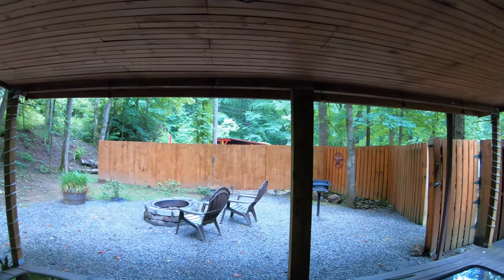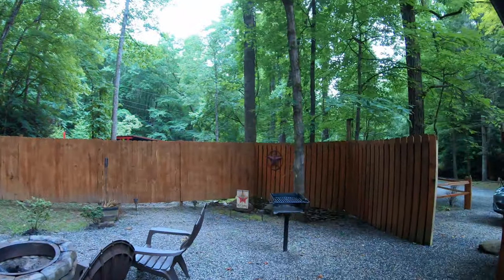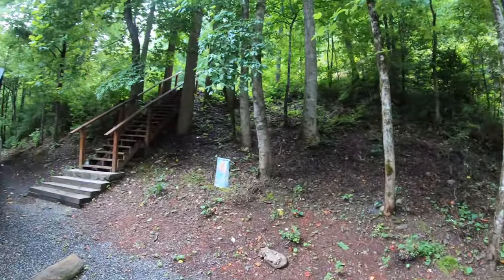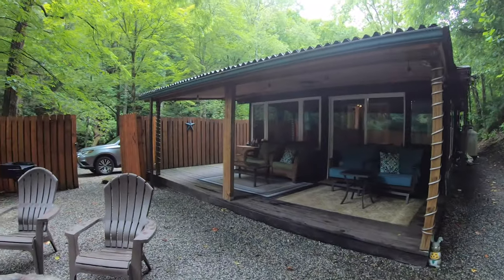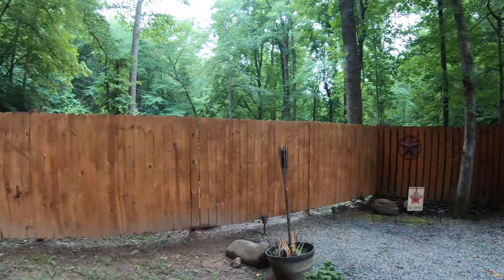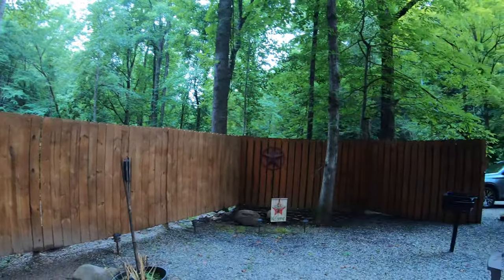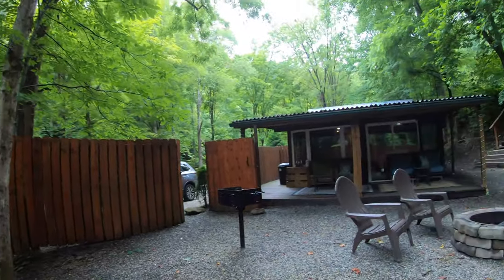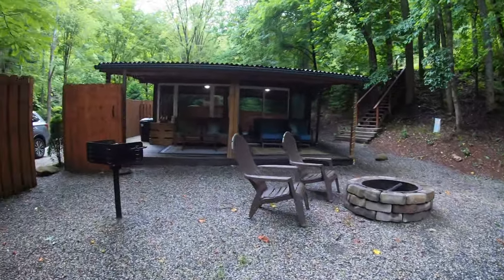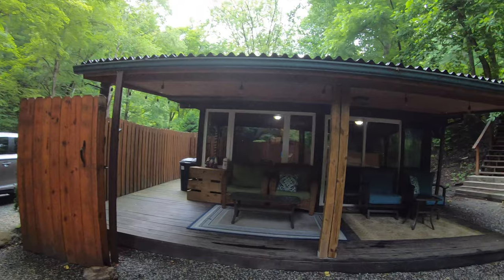I'll close this behind me because it's early in the morning — don't want any bugs in there. You have your own little private area here. The steps leading up don't really go to anything. It's very private and we did like that. We just wish we could have seen a little more of the river — maybe if part of the privacy fence was taken down. But it's great if you want privacy, so it depends on what you're looking for. We'd definitely stay here again, so it wasn't a big deal-breaker.